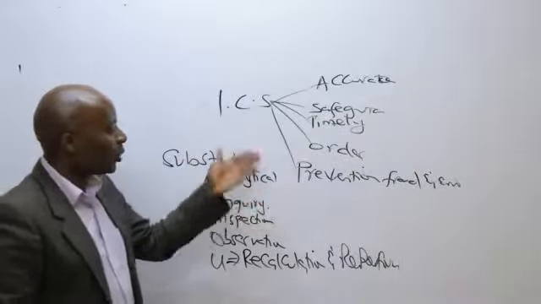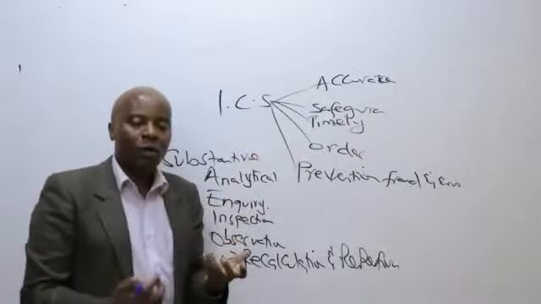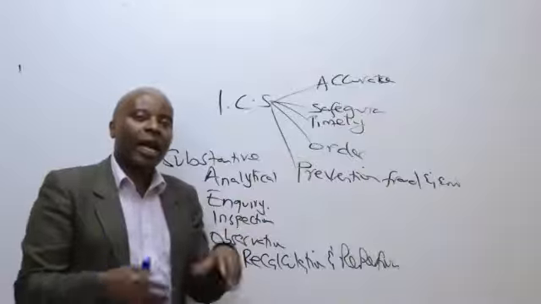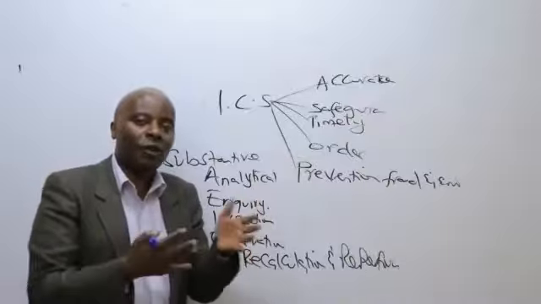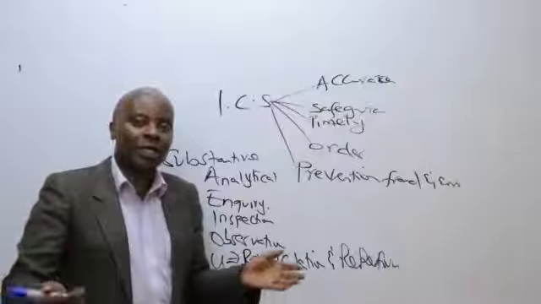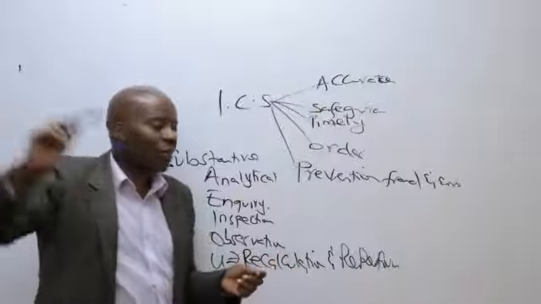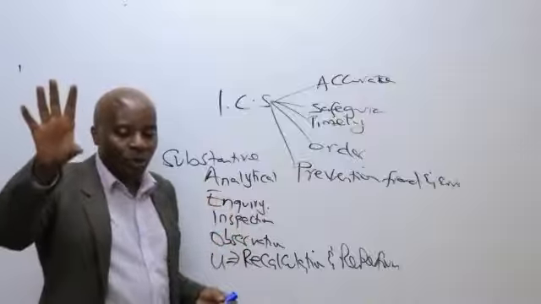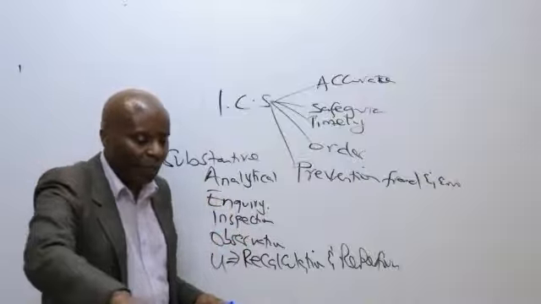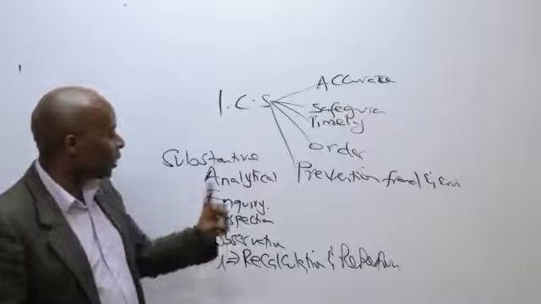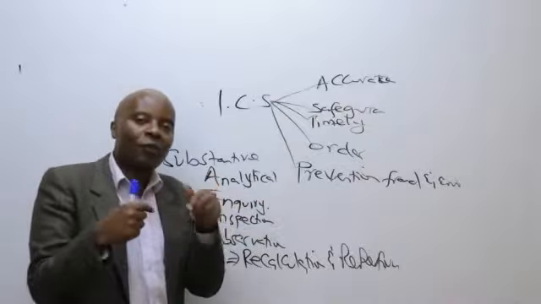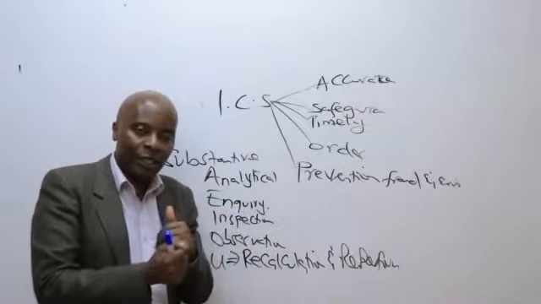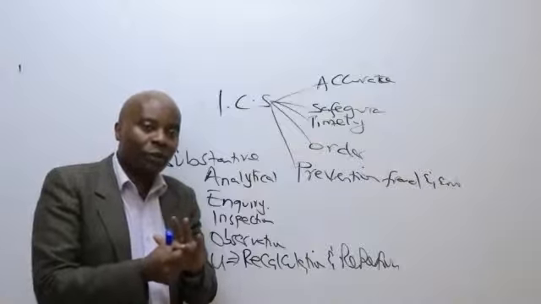Once I realize that your internal control systems are weak, what I will do is a lot of work. I'll ask you to give me your 5 years financial statements, and then I'll analyze and calculate ratios. That's what we call analytical procedures. We have inquiry. Because the internal control systems are not working, I have to inquire from third parties. I have to do what we call circularization. I have to circularize something to your bank, etc.